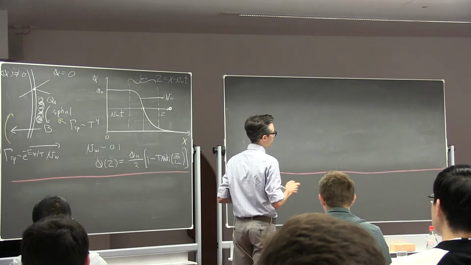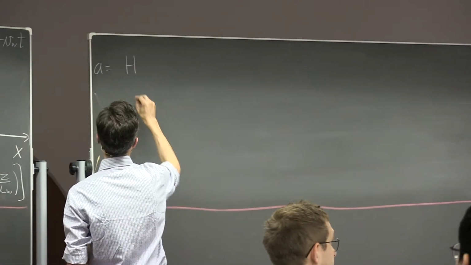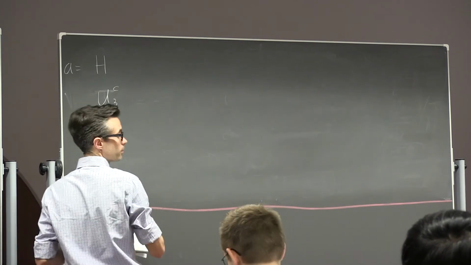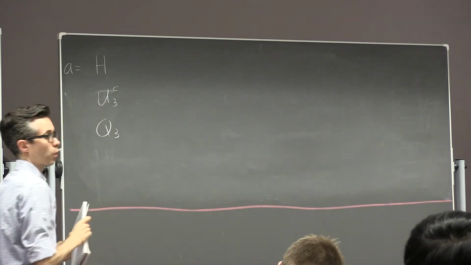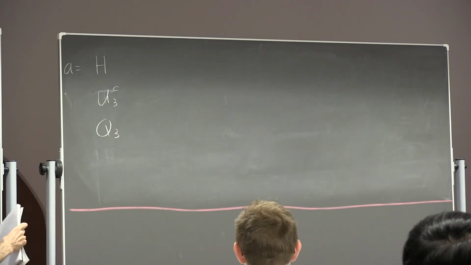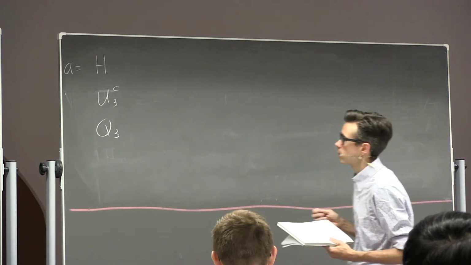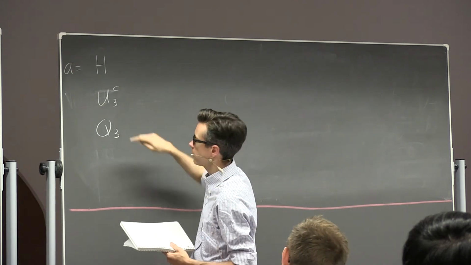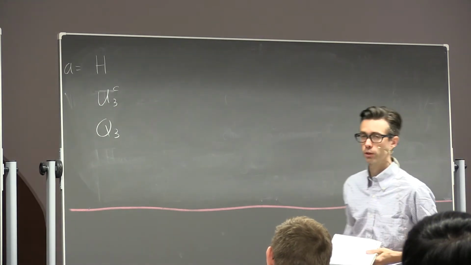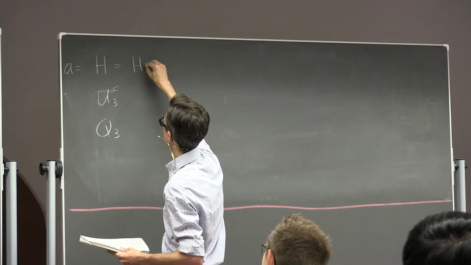So in the MSSM, it turns out that the most useful charge densities, the most useful sort of particle types, are the Higgs, the right-handed top quark, and the left-handed quark doublet. So these are the things that talk most strongly to the Higgs, and correspondingly, they talk most strongly to the bubble wall through the top Yukawa, and they interact with each other through the top Yukawa coupling, which is order 1. So when I write H and UC and QC in supersymmetry, we tend to assume that particles and their superpartners are equilibrated with each other, and we just lump those into single charge densities. So the charge density means particle plus its superpartner. So in this case, the Higgs means the actual Higgs, but also the Higgsinos.